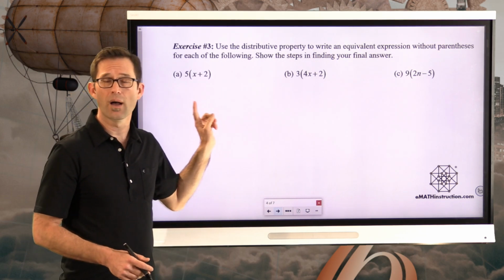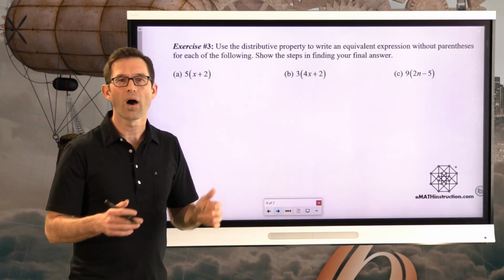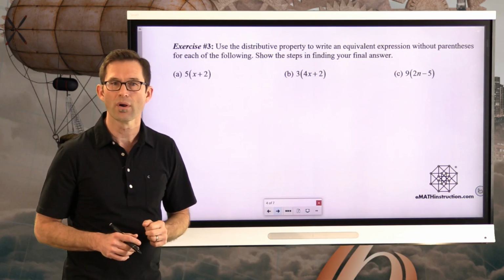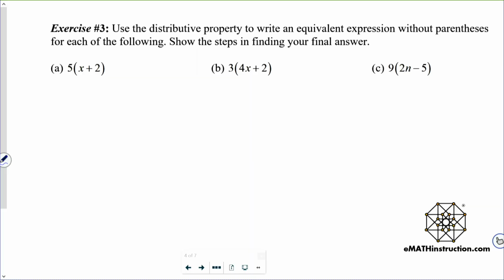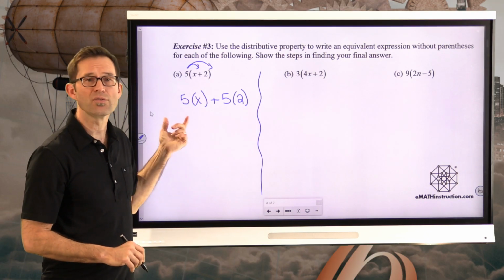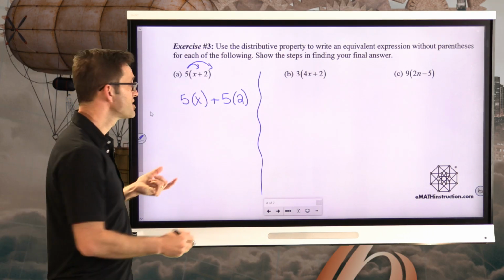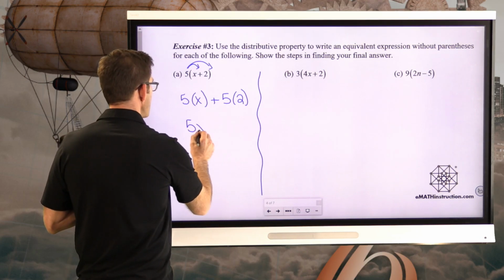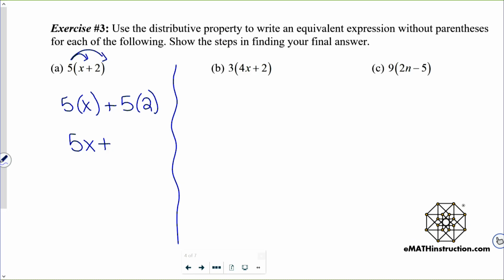Letter A is one that comes up a lot. Something like a number times a variable plus another number. All right, now again, the distributive property just says I should multiply both things inside of that parentheses by the number 5. All right, so I'm going to kind of make it look exactly the same in both cases, right? 5 times x plus 5 times 2. Now there's absolutely nothing you can do with this except for just write it as 5x, because that's literally what 5 times x means. Now of course 5 times 2 is simply 10. So that's very, very easy.